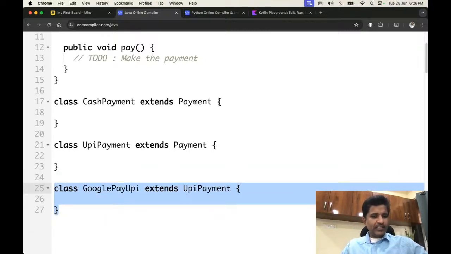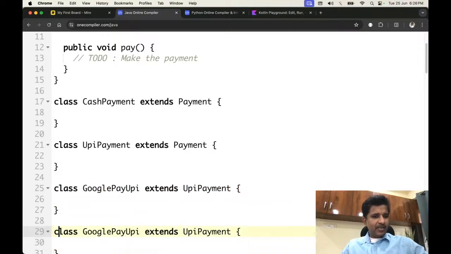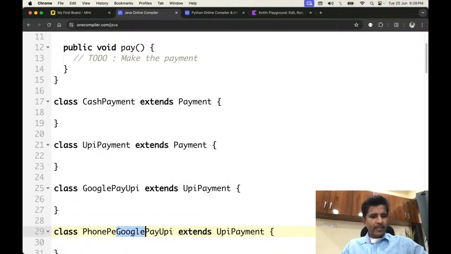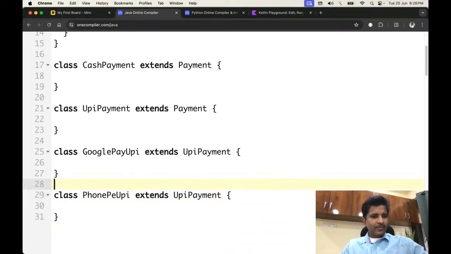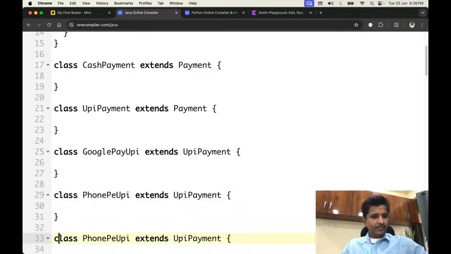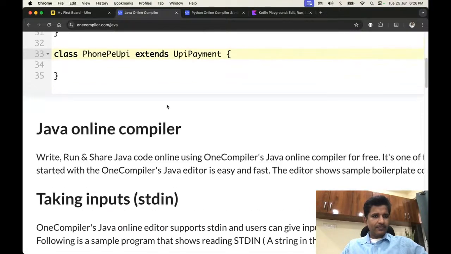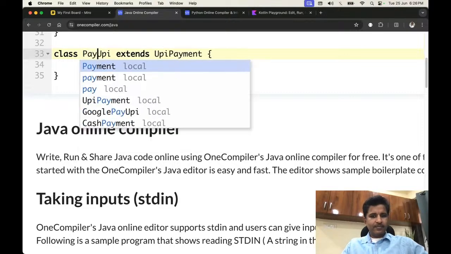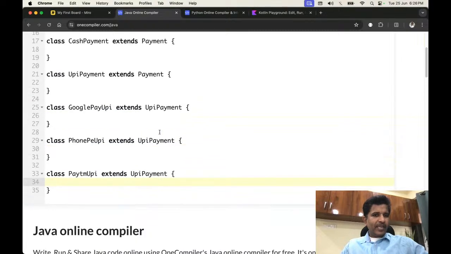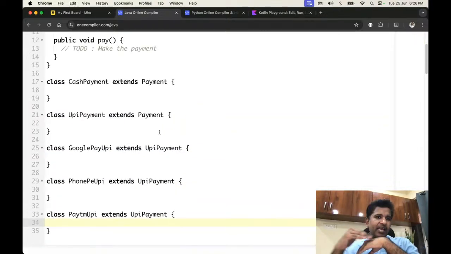How should we do that? Same thing, right? Phone Pay UPI. And for Paytm, Paytm UPI, right?